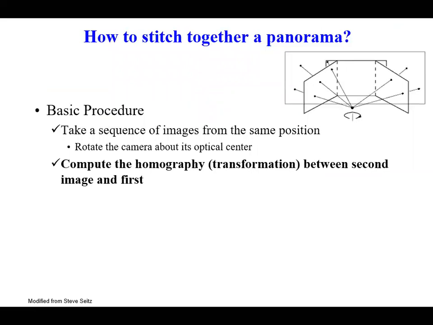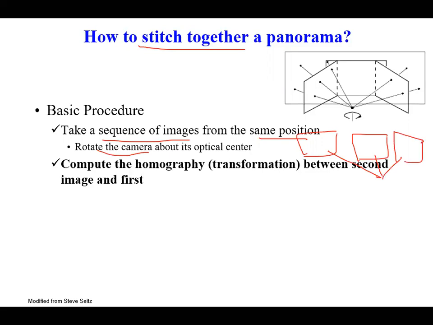So now, back to remind you, when we stitch together a panorama, we take a sequence of images from the same exact position and rotate the camera. We have the camera like that, take an image from this, then take another image, and another, and so on and so forth. So I'm just rotating the camera. Now I have all of these images, and I would like to build my panorama. Whatever we are doing right now is just to help build the panorama. So we took the sequence, we finished this.